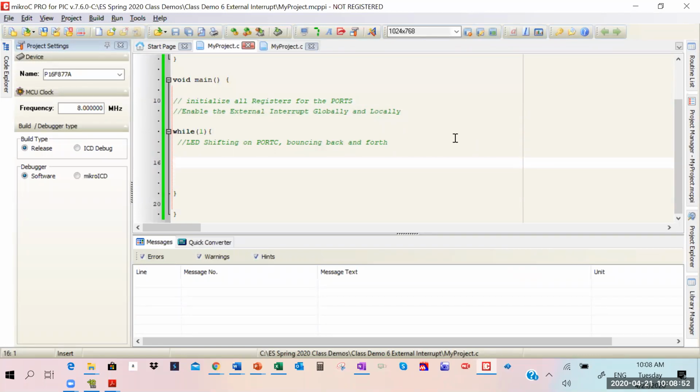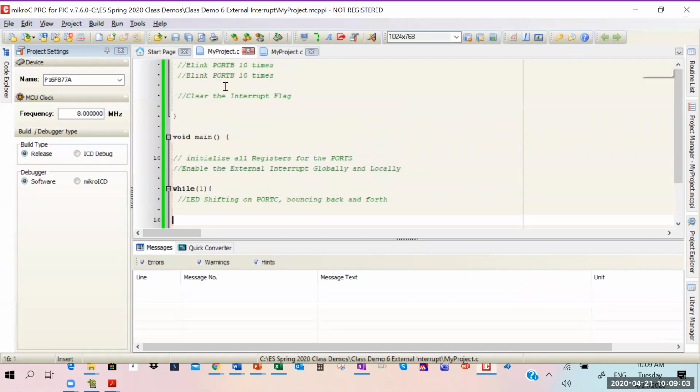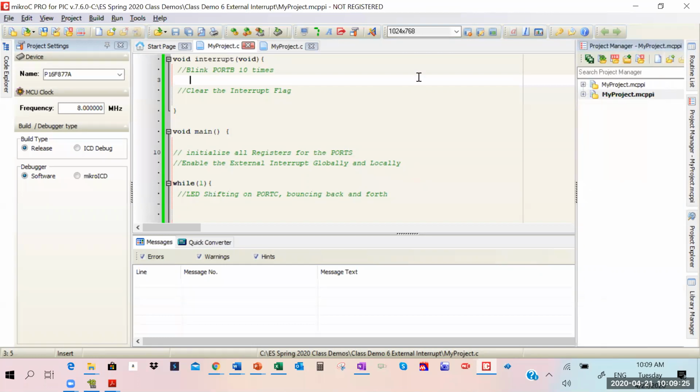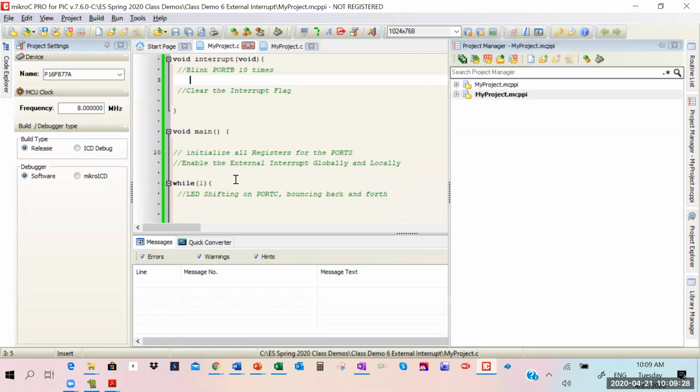And when an interrupt happens, the program counter will move from here up to execute the interrupt service routine that we write in C like this. We say interrupt like a function. It's not a function, but we're telling the compiler, when you convert this to assembly, put it somewhere, and at address 04 hex, write an instruction to direct the program to execute this code. Okay. So let's start.